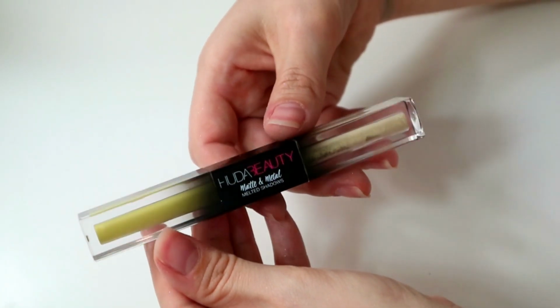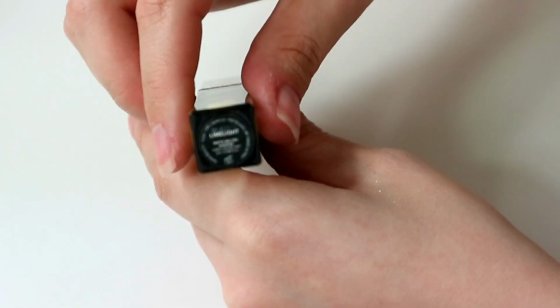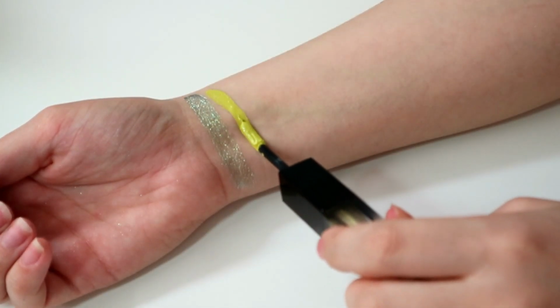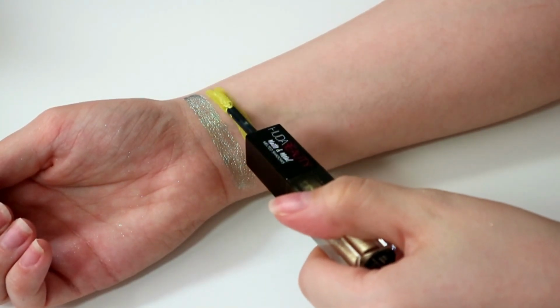This next one is not a favourite formula, but I'm pointing it out because I know a lot of people do love this formula, and I do think this colour story is gorgeous. This is the Huda Beauty Metal and Matte, and mine is in the shade Gold Chains and Limelight, so I'll obviously swatch it. Like I said, it's not my favourite formula because I do find that it cracks on me. I need to play with these a bit more. I've got heaps of them, but the lime shade on this is truly stunning, and I think the only way I really use these is the glittery side on its own is fine, or the matte side on my lower lash line is really pretty.